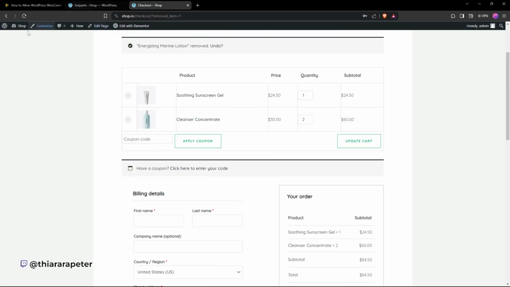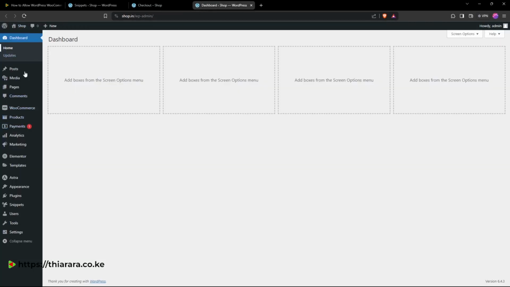So first you need to head over to the dashboard. You need to be in the dashboard so that you can add all the features to your website. Head over to the plugin. You need to have the code snippet plugin installed. Select add new plugin. If you don't know how to install a plugin, you can use the timestamp and skip this point here.